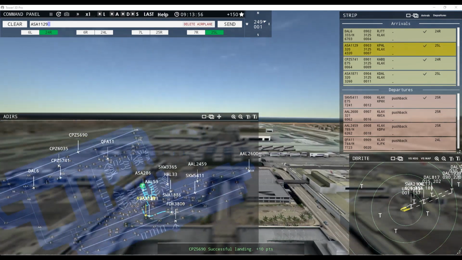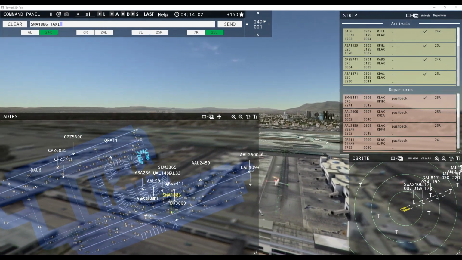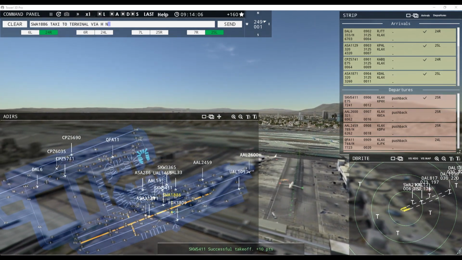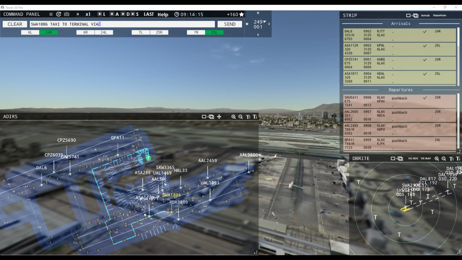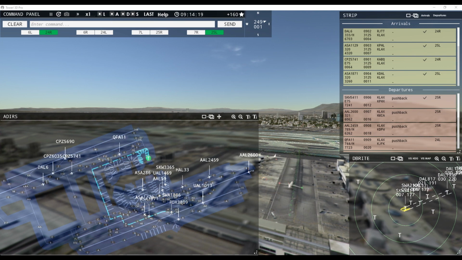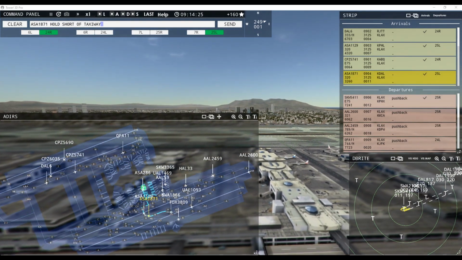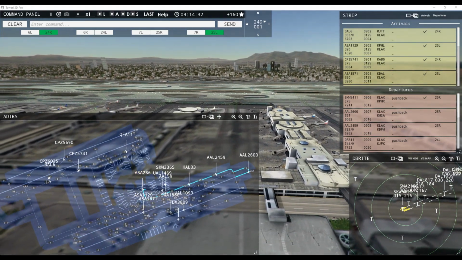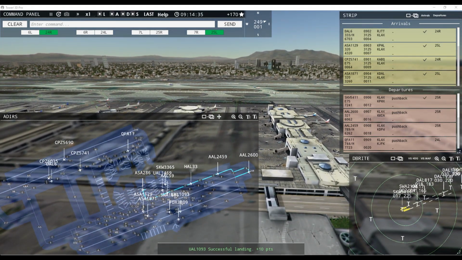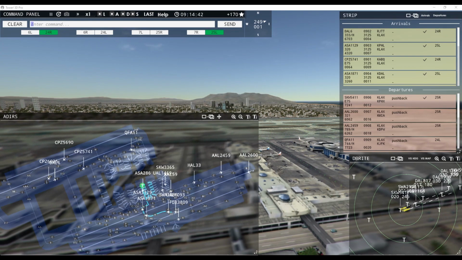Alaska 1129, continue taxi. Los Angeles Tower, Qantas 11 requesting push and start. Southwest 1886, taxi to terminal via Hotel November Bravo Sierra Delta. Continue taxi, Alaska 1129. Taxi to terminal via Hotel November Bravo Sierra Delta, Southwest 1886. Southwest 1886, taxi to terminal via Hotel Papa Bravo. Los Angeles Tower, Southwest 2106 with you, runway 24 right. Alaska 1871, hold short of taxiway Echo. Taxi to terminal via Hotel Papa Bravo, Southwest 1886. Alaska 286, continue taxi. Hold short of taxiway Echo, Alaska 1871. Continue taxi, Alaska 286. Alaska 1129, hold short of taxiway Charlie. Los Angeles Tower, American 59 requesting push, taxi and start.